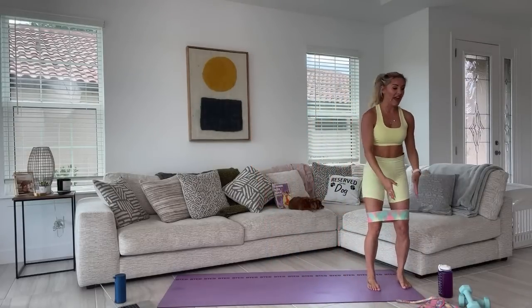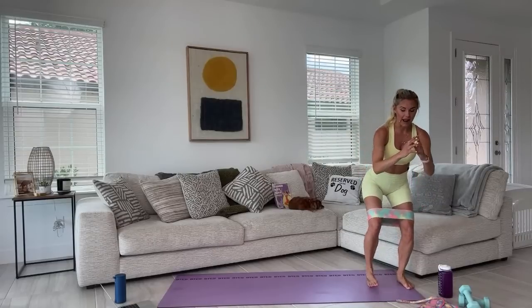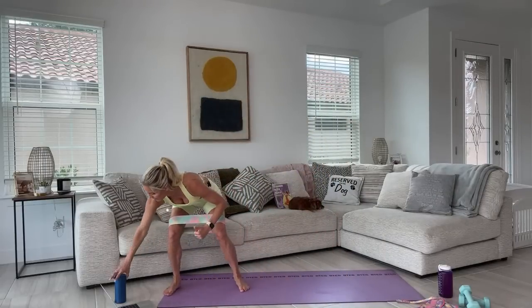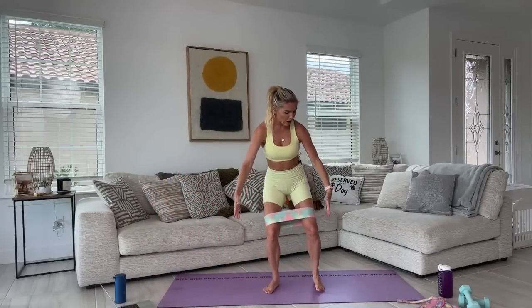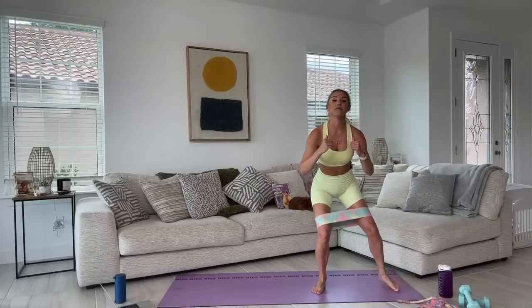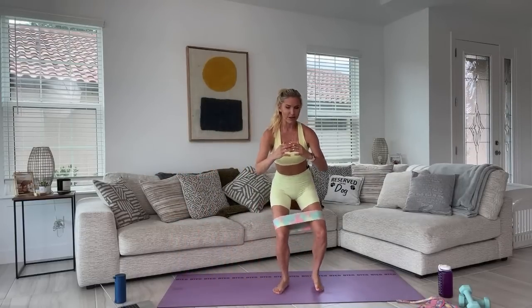Okay, so we're gonna come to the end of your mat, and we're gonna take a nice bend down, and then you're just gonna take it into nice wide squats. We're gonna push those knees out to the side. Let's get that music up just a little bit. Here we go. So really think about keeping it wide, and then taking it across. That's it. Lift that chest up nice and high. Push that booty back, and then knees out to the side. Now take it one more time, all the way back. Breathe through it. That's it, just getting up nice and warm.